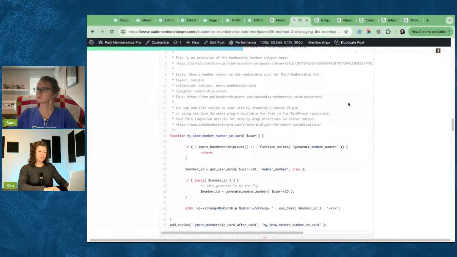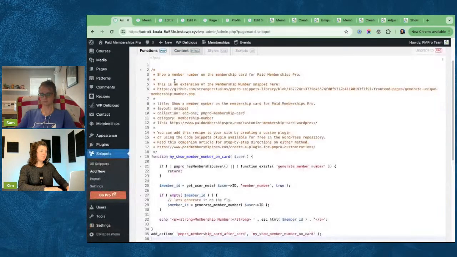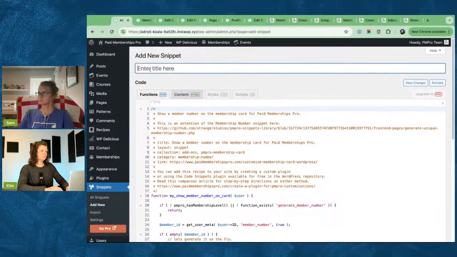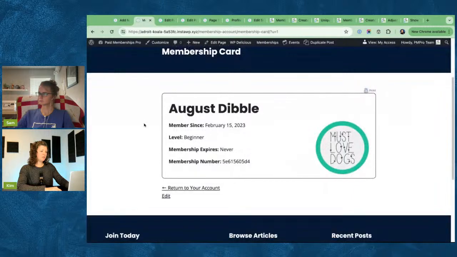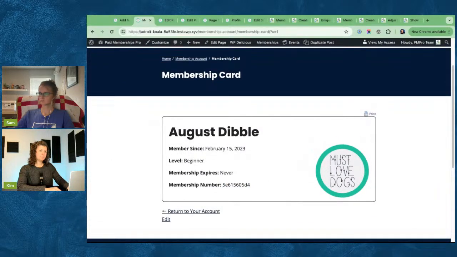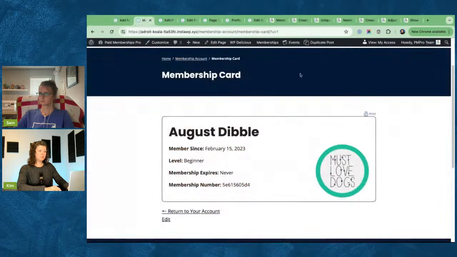I literally just copy the snippet and drop it into my code snippets plugin here. And now when we look at our card, it should show the member number right there. So that's a cool snippet to pull.